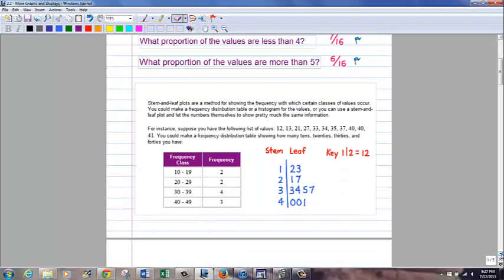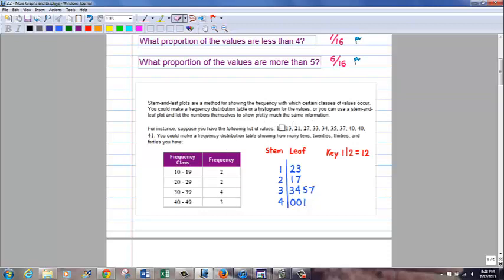Stem and leaf is another way to display data. This one's a little trickier than the dot plot, but once you get used to it, it's not too bad. Don't worry about this key thing right now. I'll talk more about that a little later. But on a stem and leaf, in this case, the stems represent the tens digits, and the leaves represent the ones digits. Now, we didn't need this frequency diagram, but I will refer to that in a minute.